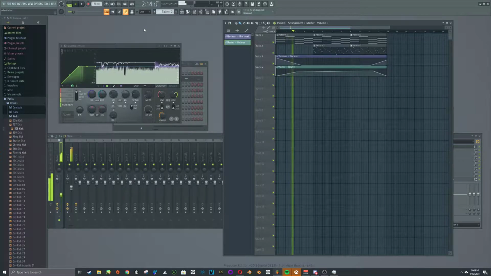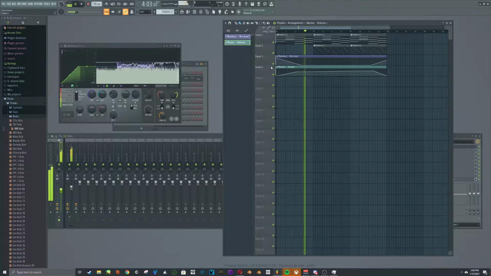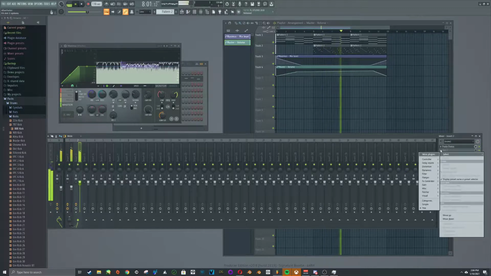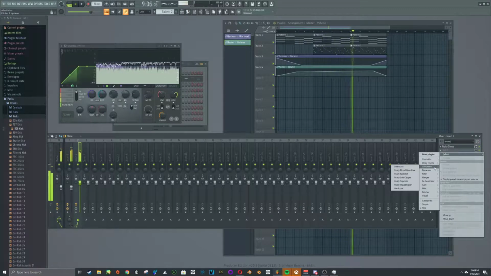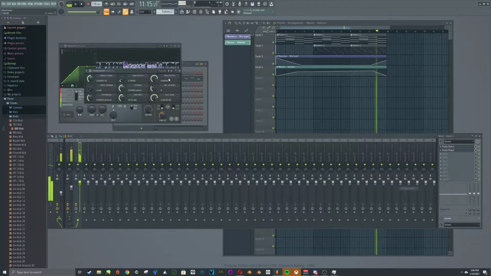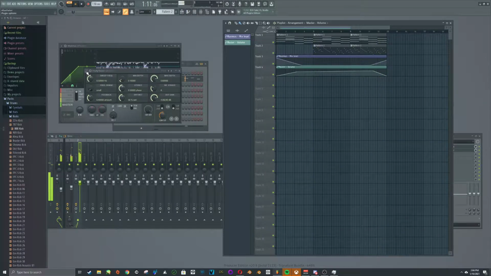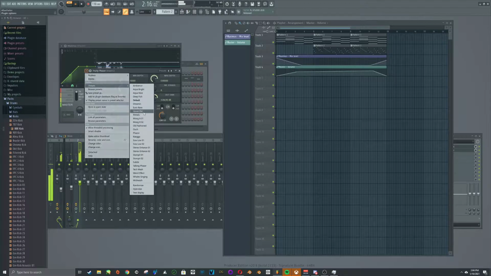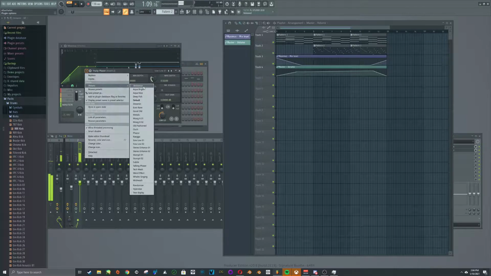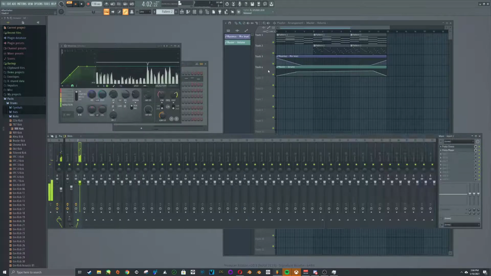Good intro. What else can we do with this one here? Add a phaser. Good old. Cool.